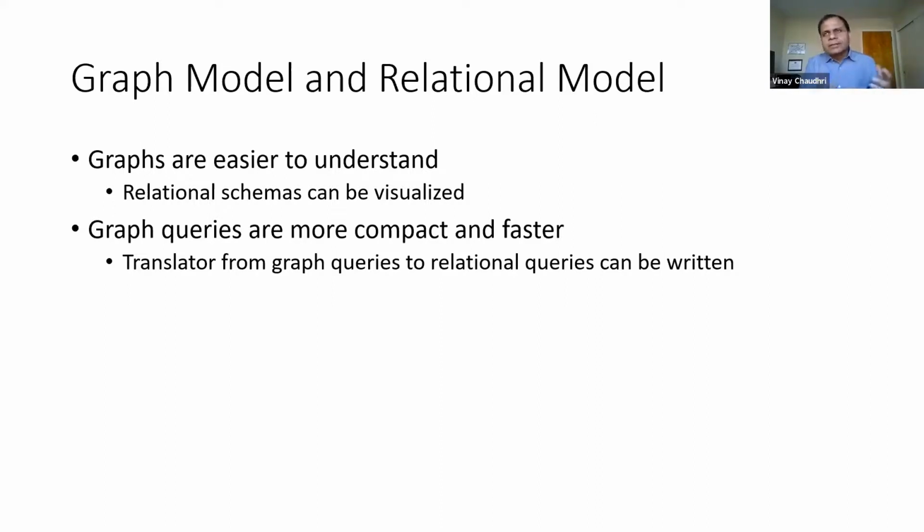Even though you can visualize the relational data or relational schema using a suitable tool, your storage format is different. The advantage in the case of the graph system is that whatever schema you're visualizing in the graph form, that's exactly how you're storing the data. So there's no difference between your visual representation of the schema and the storage representation. Whereas in the relational case, you still would have some disconnect. Like if you're using some kind of entity relationship visualization, that visualization is different from the actual storage.